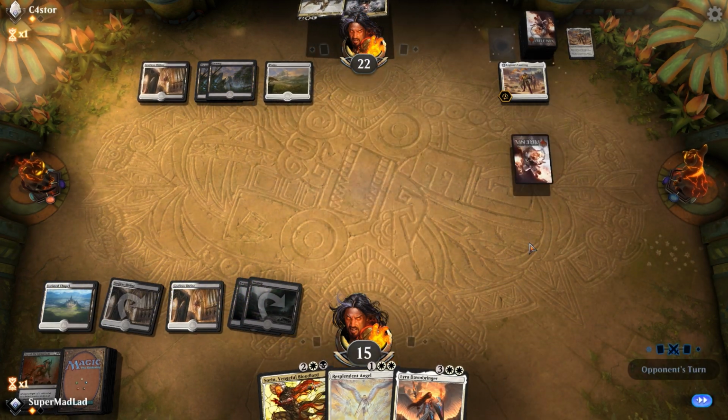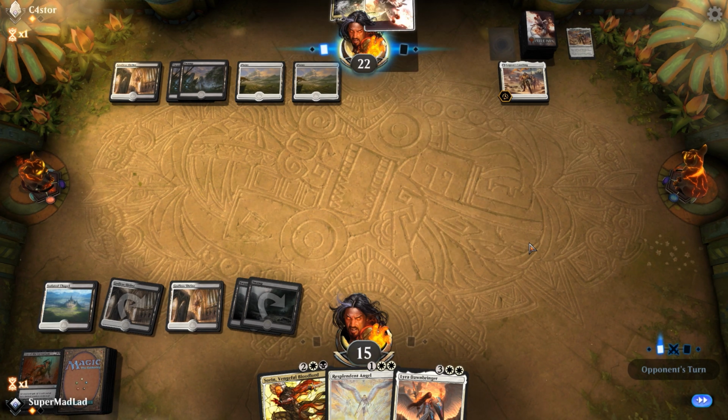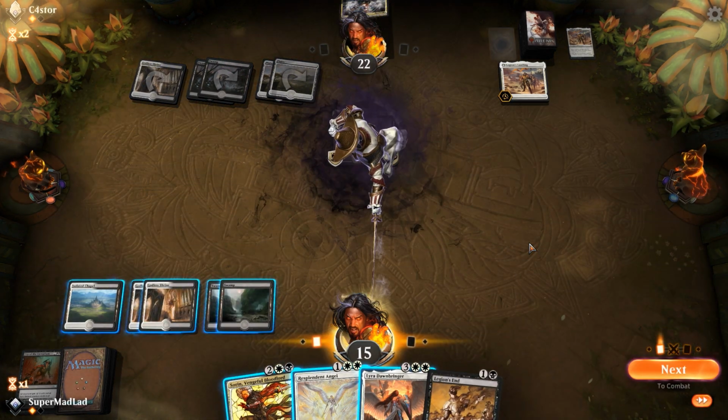That way Legion's Landing is a very long way away from flipping, and they need a land, otherwise they're doing nothing. Well, they got it. Okay, then. And then we got a Legion's End.